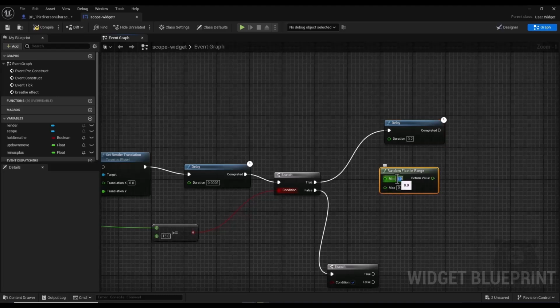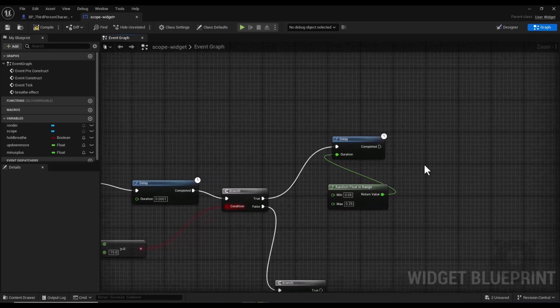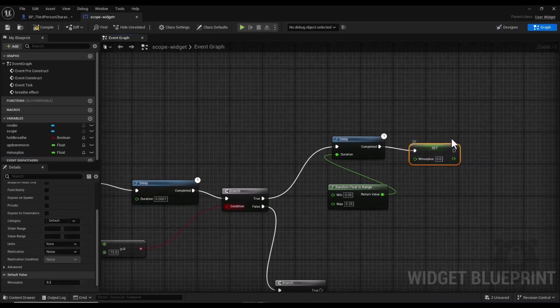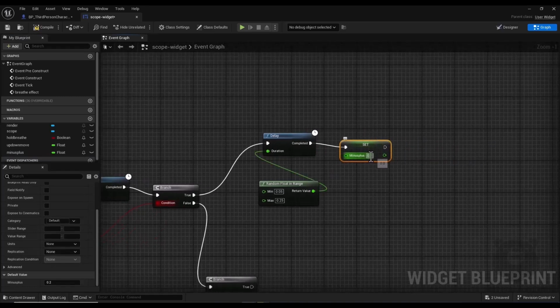I set minimum to 0.05 and maximum to 0.25 and connect it to the duration. And here I get a setter of this minus plus variable and set it to minus 0.2.